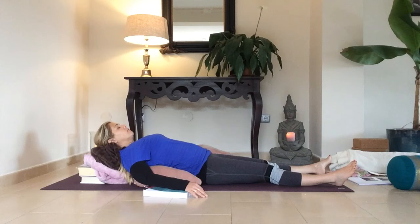Relaxing the knees, relajando las rodillas. The whole of the left leg and the whole of the right leg. Relajamos toda la pierna izquierda y toda la pierna derecha. Relax the abdomen, relaja el abdomen.